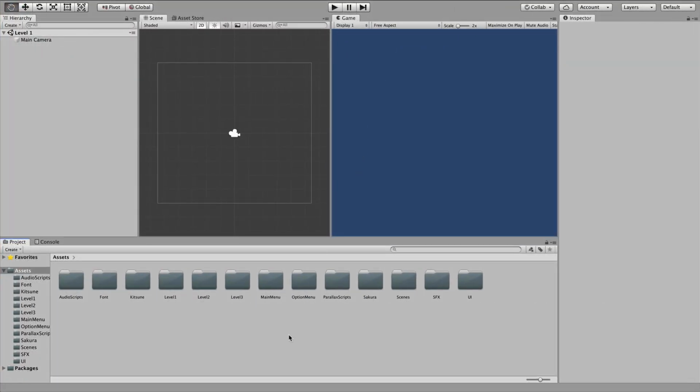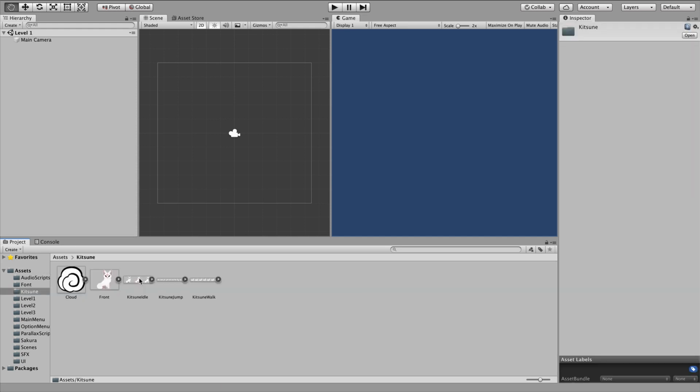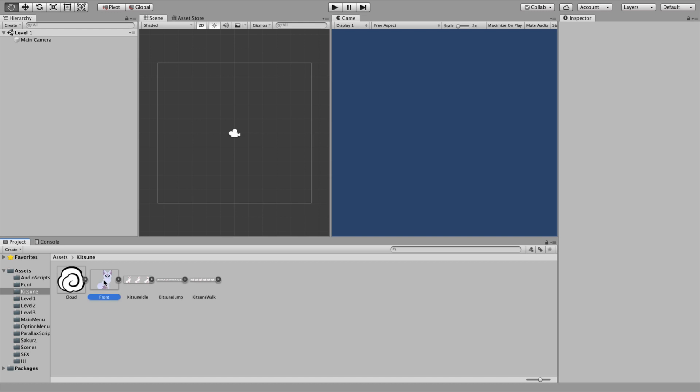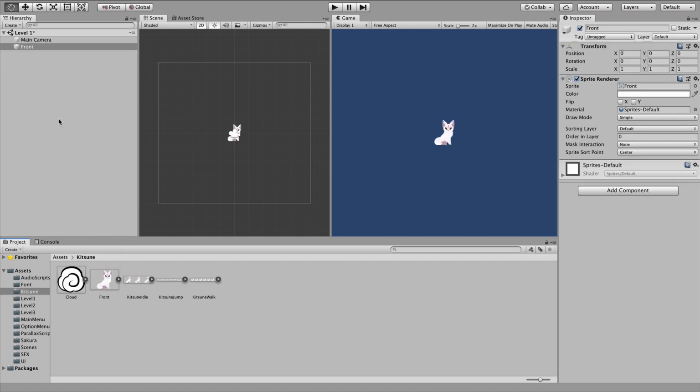So let's talk about previewing the game now. Go to the Kitsune folder. And you see that we have some images over here. So if you drag and drop the front inside the hierarchy panel, you will see that here in our scene and in our game, we have the fox appearing.